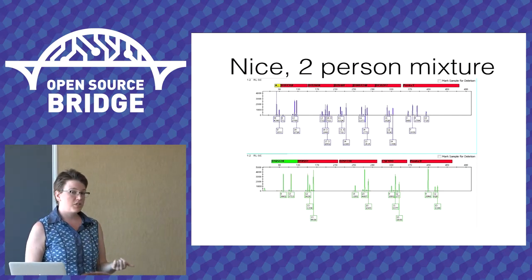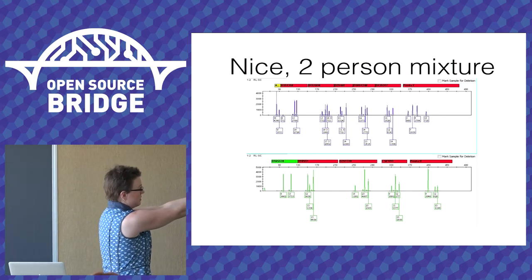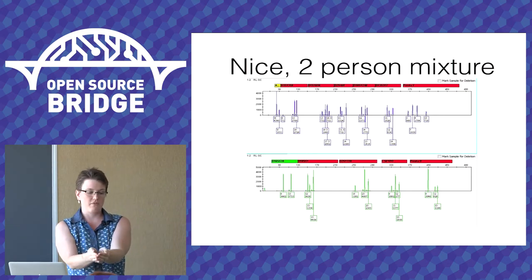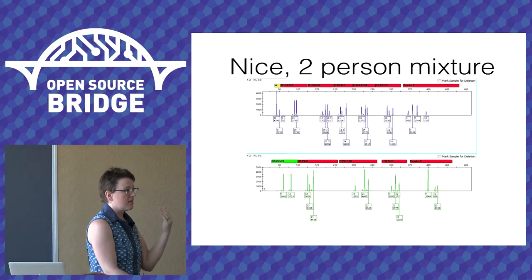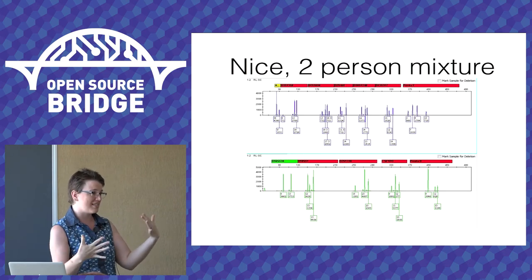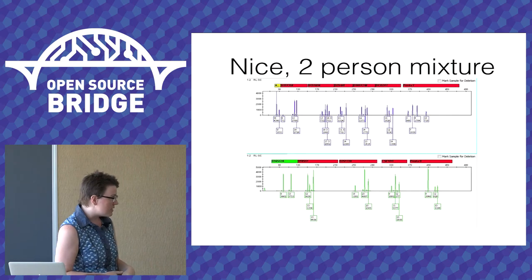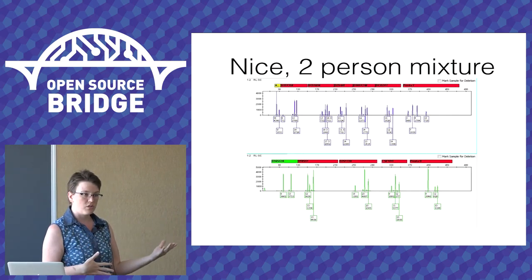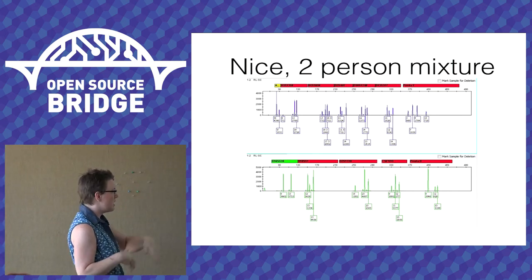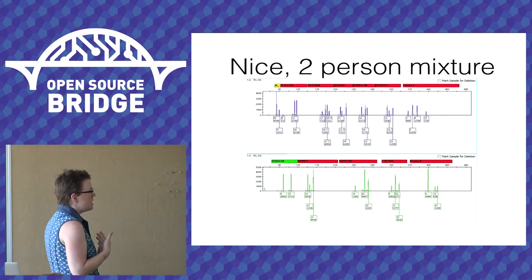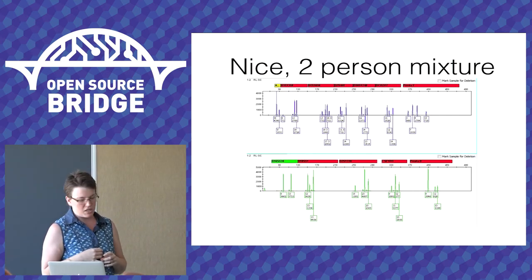Before I put anything in production, like we upgraded the magical box of chemicals that lets us get these DNA profiles, we went from one version to another version, so I had to do a 4-month study where I ran it through its paces, like super duper production level testing, to try to break it, to learn where the limits were. I have to run it through its paces because I need to be confident in what this tool can do, and I need to know what it can't do. So I ran bunches of data. I made all kinds of mixtures of me and Bob and other coworkers. This is one part Bob and 2 parts me.